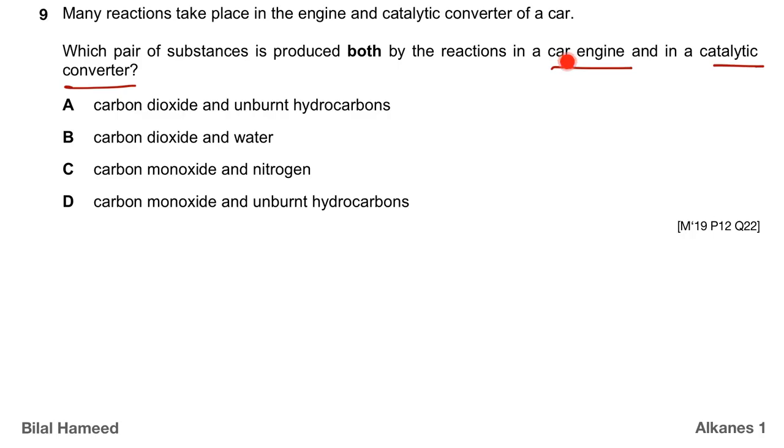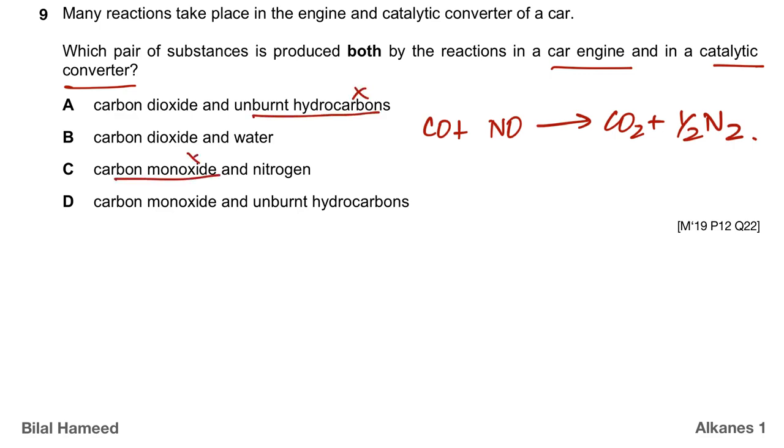Car engine में combustion products बनते हैं, and sometimes pollutants like carbon monoxide, which comes from incomplete combustion, and also oxides of nitrogen. But the whole catalytic converter is supposed to convert the carbon monoxide and the nitrogen monoxide to carbon dioxide and nitrogen. So which ones will not be found in the catalytic converter? First of all, if I go through all of this, catalytic converter में कौन से नहीं बचेंगे? Unburned hydrocarbon नहीं बचेगा, carbon monoxide नहीं बचेगा. So these are not. So what is the only thing that is going to be left?